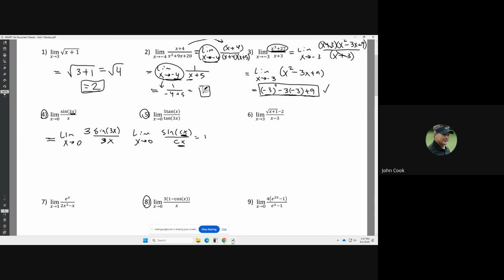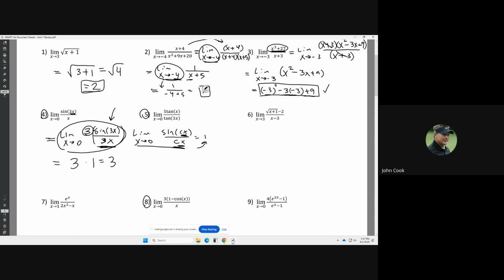Now what happens is I can just group this together. This part is like this pattern, so it's going to become a 1. But I still have that little 3 right there. So this is going to become, with this limit right here, a 3 by itself. And then when I take the limit of this stuff, it just becomes a 1. So 3 is going to be my answer overall. So I just used this little rule with this part of the limit, and I was able to get the answer for this.